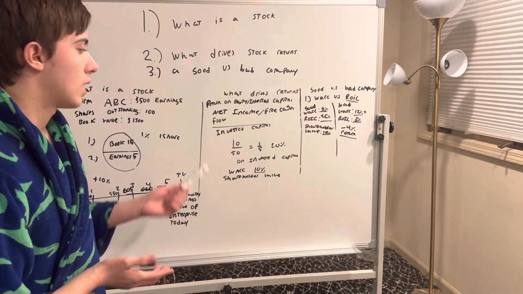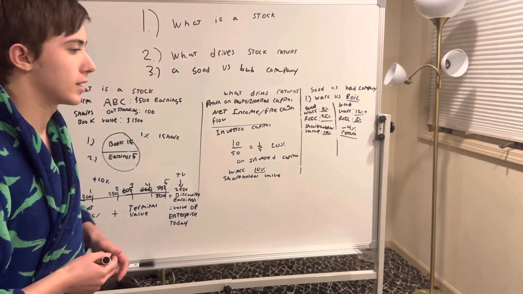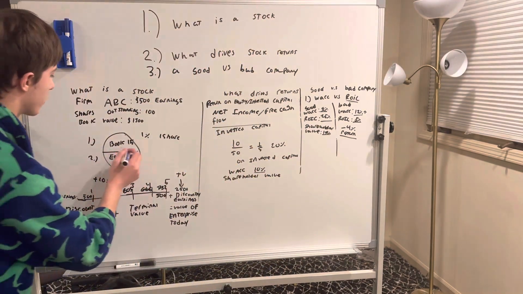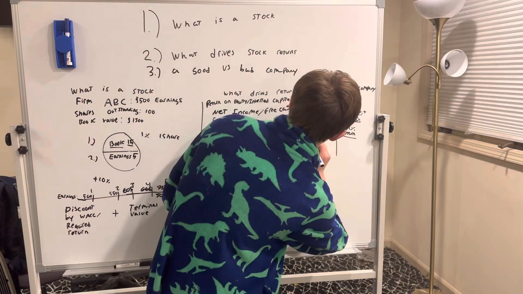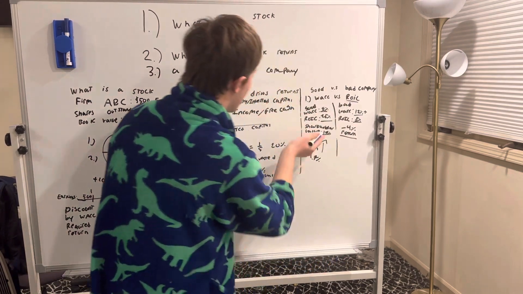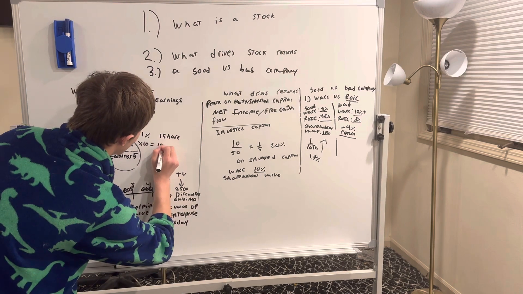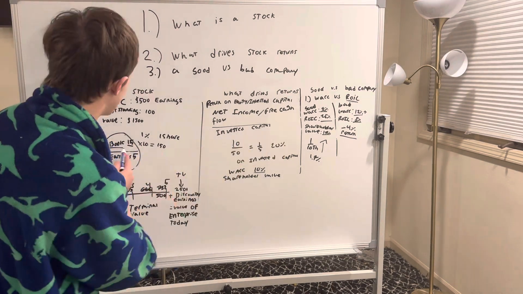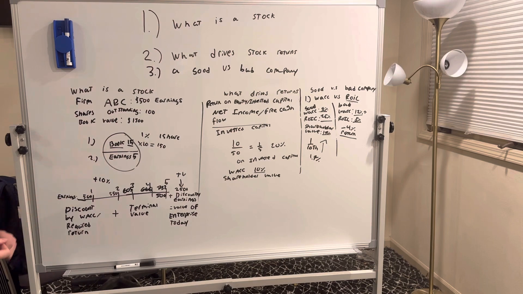It also depends on what you pay for the firm. This is very good, but if you pay too much then you'll lose money. The expected return is negative. They're earning 17% on the book value of the share. If you pay 10 times book, then you're only getting one-tenth of this. So you're only getting 1.7% of that because you're paying 10 times book. That would mean you're paying $150 a share. So if they had book value of $15, you're paying 10 times, you're paying $150 a share. And if the book value is growing at 17%, that's great, but you're only really getting one-tenth of that because you're paying more.